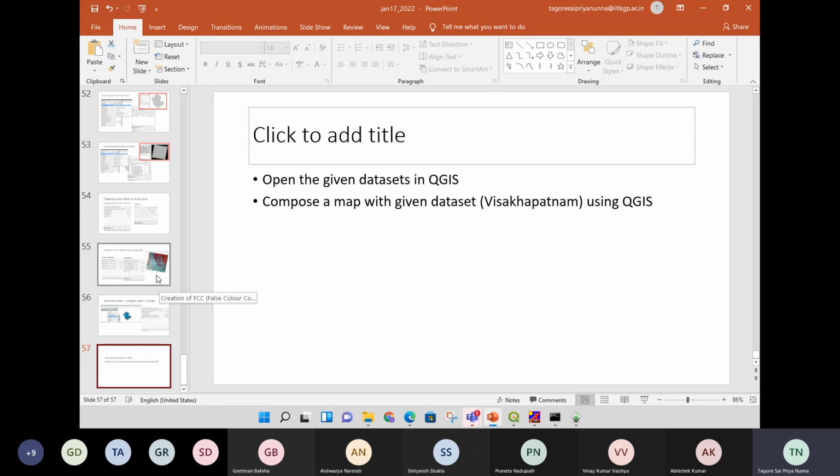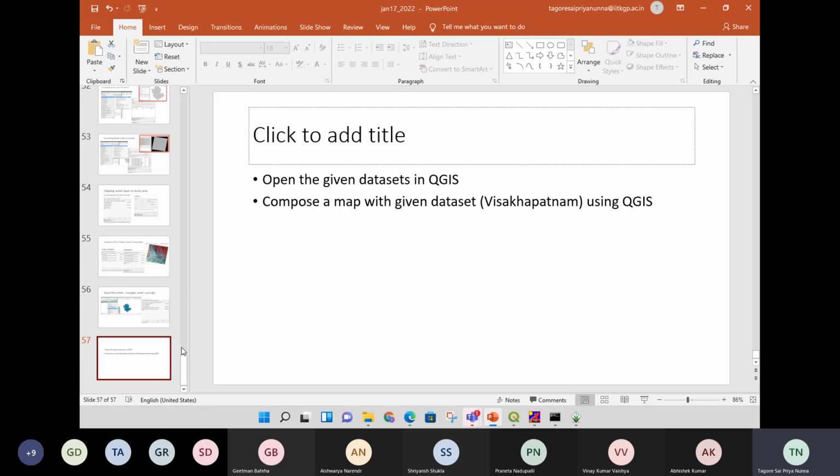In the next class, you will be working more on QGIS, and later you will be using GRASS while doing the land use classifications. In this class, you got an understanding of what this software is, how the layers are added and opened, and in QGIS how to create the files. I have given the data sets in the Teams folder. You can use those data sets to compose a map for the next class, and let us know if you face any issues while composing the map.